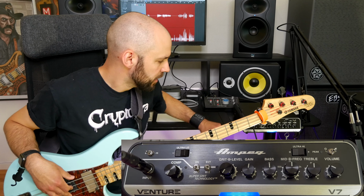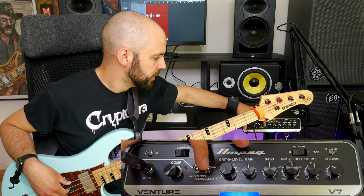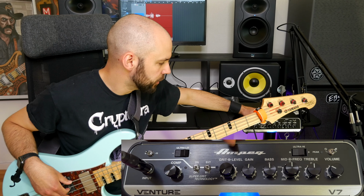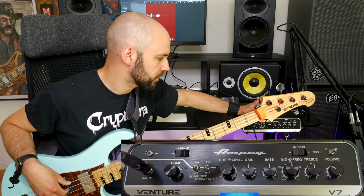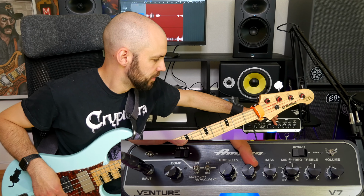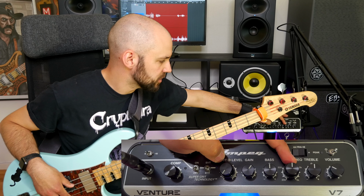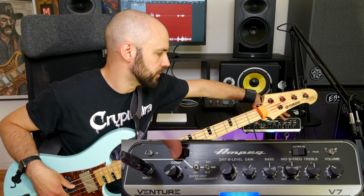So, compressor. Then we got the switches for the Super Grit Technology, or the SGT. On-off, you've got the SVT mode and the B15 mode. Here you've got the grit amount or gain or what have you, and the level, and you've got the gain for the preamp section. You got the bass control, you got the mid and the sweepable mid frequency and treble controls, and you got the ultra low and the ultra high.